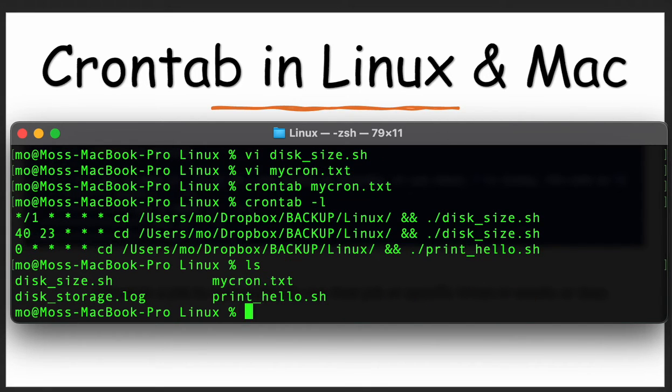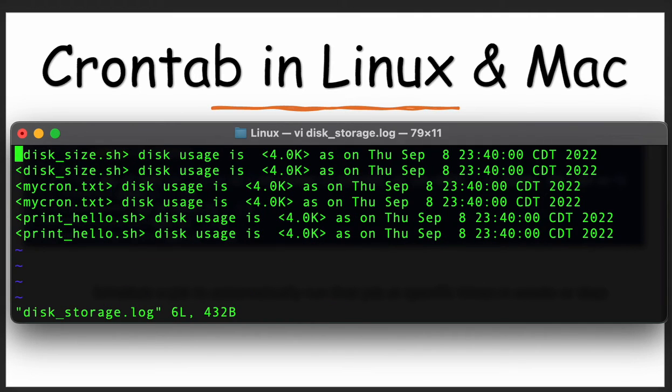You see that this storage log file is already here, which means that our scheduler has worked. Let's check on that. Yeah, you see it here. So you can see that this scheduler has actually started working.